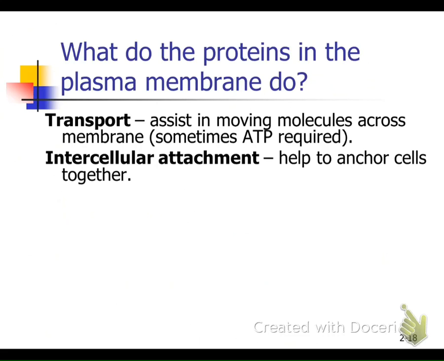Again, we've already talked about the idea that transport, molecules must go into and out of the cell. So we've got to have this way for molecules to move in or out, but again, it's selective. Each of these proteins allows only a certain type of molecule in or out. Then some of these proteins are for intercellular attachment. Inter means, we'll get to this later on, but inter means between. So that is, what are the attachments between the cells that help the cells to anchor one to another? So cells are grabbing onto each other through proteins found in the outer layer of the membrane.